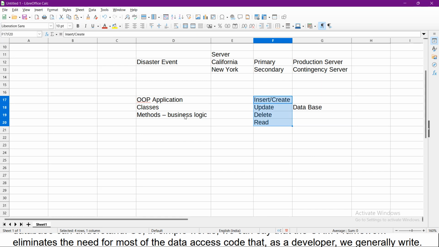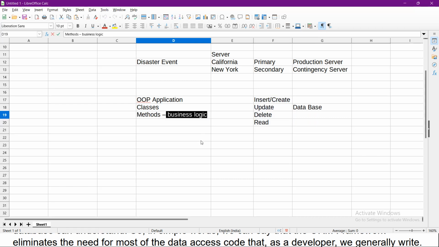You hit the database, get the data or write the data, and then display it back to the UI. You are responsible for writing the logic to get the data from the database.